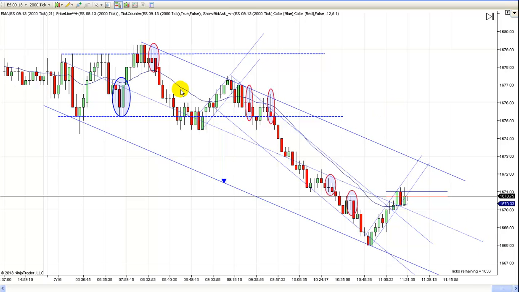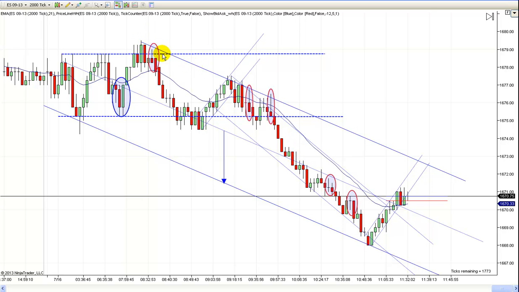Before I get started, there hadn't been a whole lot of entries today, but the ones we did have, I mean, it's been a really good day for movement, so we've actually been trending today for a change. Got a little iffy right in here, but you got to figure with that strong support. It really started out as a trading range. We fell out the top, we fell out the bottom. But when we couldn't get back to the other side and started making lower highs here, it was pretty obvious we were probably going to move on through.